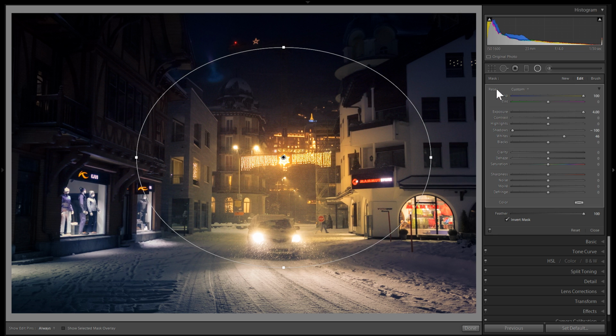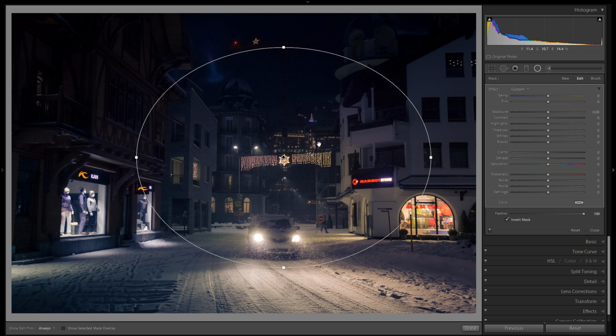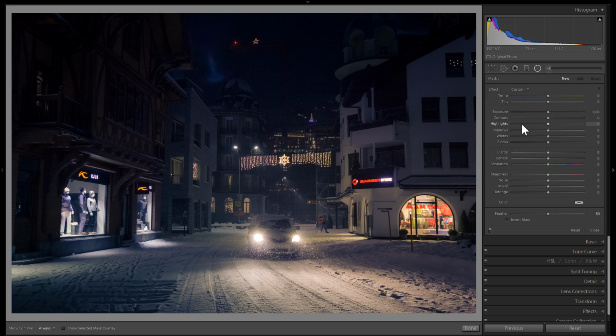So let me just reset all of these settings here, and before I actually add a Radial filter and start dodging and burning, which is making individual parts either darker or brighter and adjusting all of the colors and so on, I'm actually just gonna take another look at the picture. And you might find it silly, but it really helps to look at your picture, see where you could add exposure, where you could decrease exposure, what kind of color you want to go for.